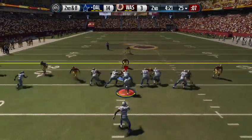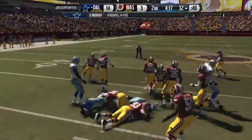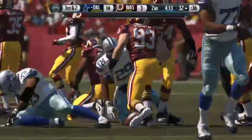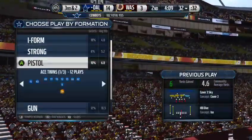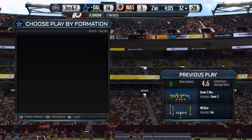Tony Romo will take it right from the center. Murray. That's a gain of 7. When you're an offensive lineman and you can line up and just run the football straight ahead and pick up those kind of yards, you are going to get into the head of the defense. You're basically saying, we're tougher than you are and we're just going to come right at you.